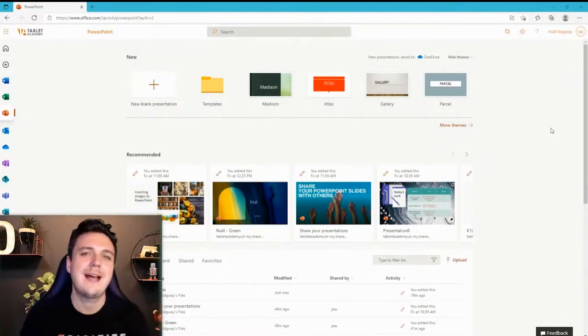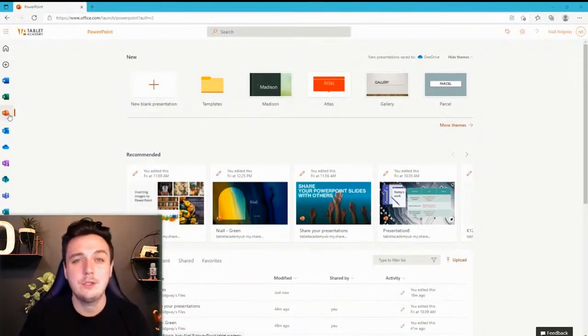So you will notice that I am currently on Office 365, and on the left hand side I have clicked PowerPoint. Okay, so today we're going to have a look at how you can export your presentations as an image. This one is going to be suited to both teachers and students. So I'm going to show you today how to create non-editable slides using the background option.